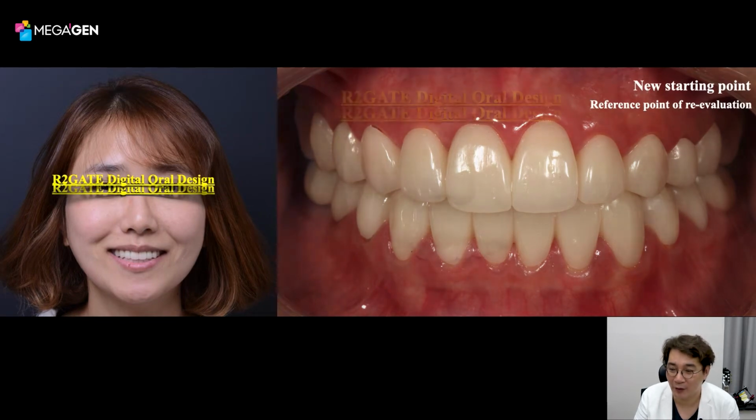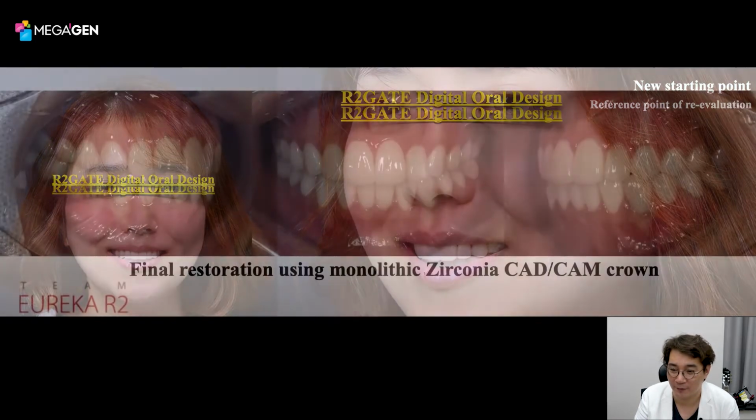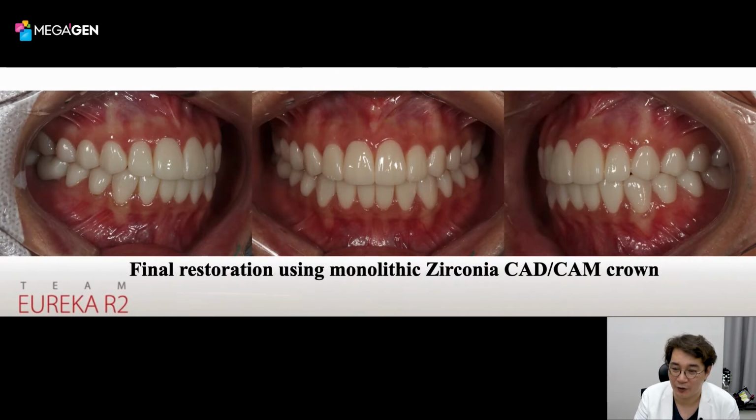After checking all of the situation, just change the material. As I mentioned before, this patient has some acid problems. So in this case, I use monolithic zirconia crowns.